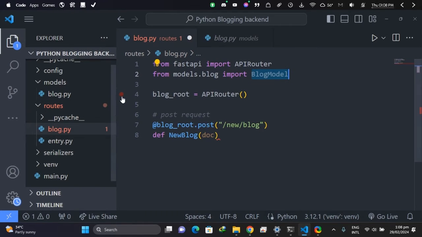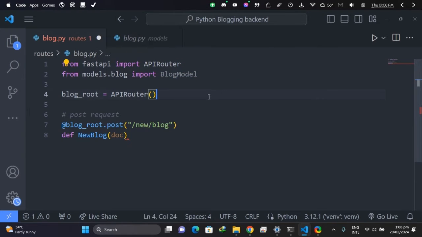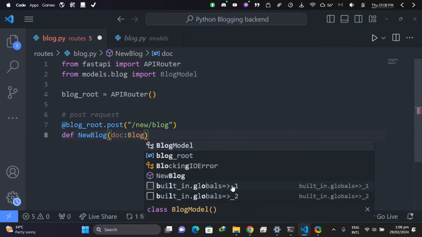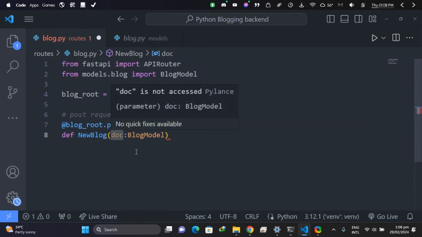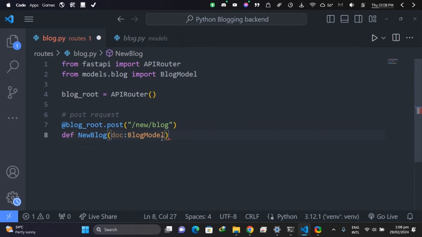Let me open back and then let me collapse this. And then I'll come over here to pass the block model, like so. This simply means that the data the user is trying to post should match our block model. So it should be the same as the block model. The data the user is trying to post should have attributes similar to our block model. So I'll put my colon, then I'll come inside the function and I'll grab the doc.